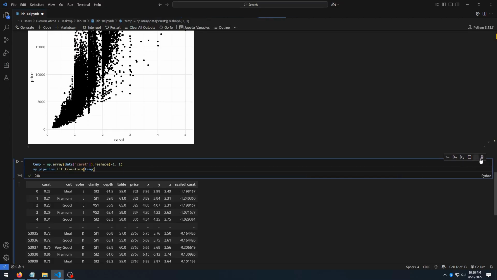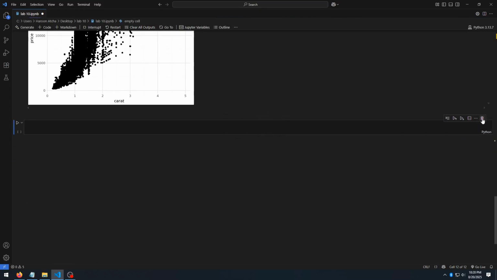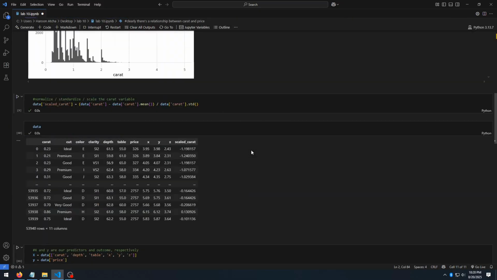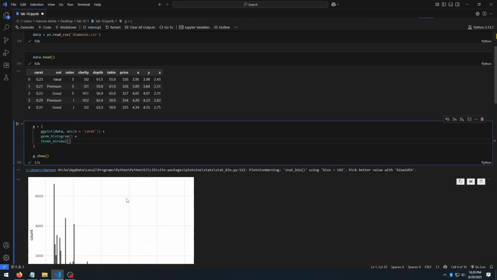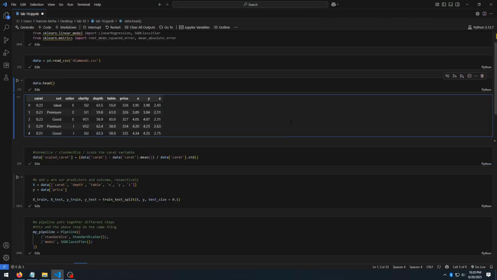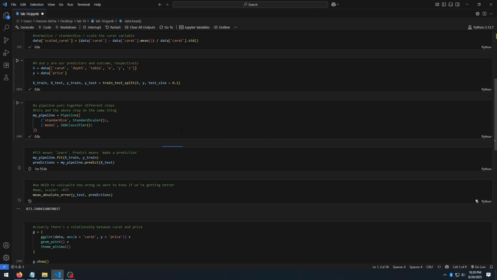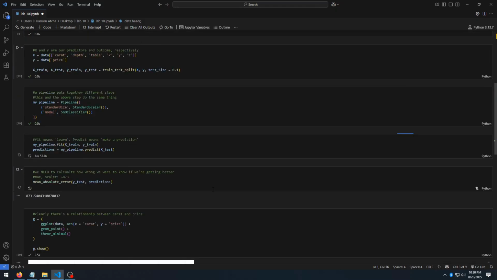This is just nice to have. I'm going to get rid of this for now, and this will be this, right? This is a good template. We don't need this. I also don't think we need that. There we go. This is a good template for how machine learning projects generally go.